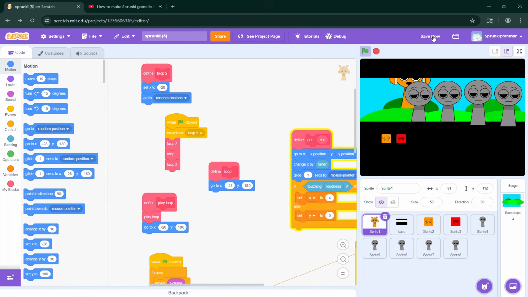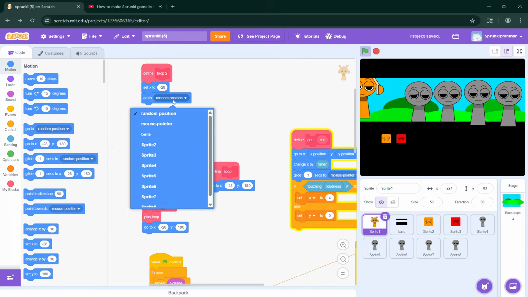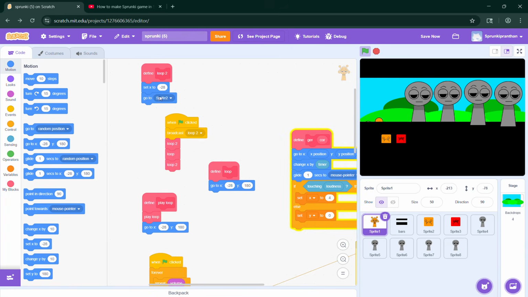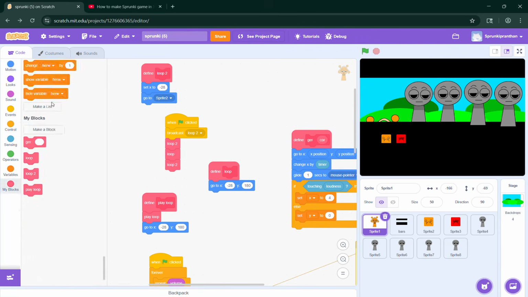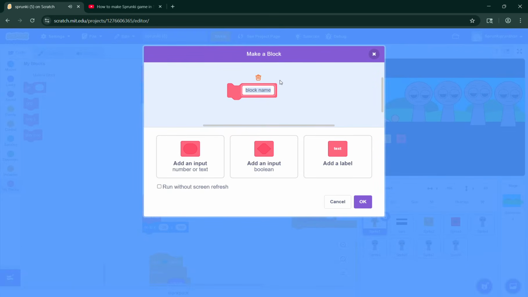And instead of random, it's gonna be Sprite 2. So that's the loop 2, you see. And let's name it loop 1.